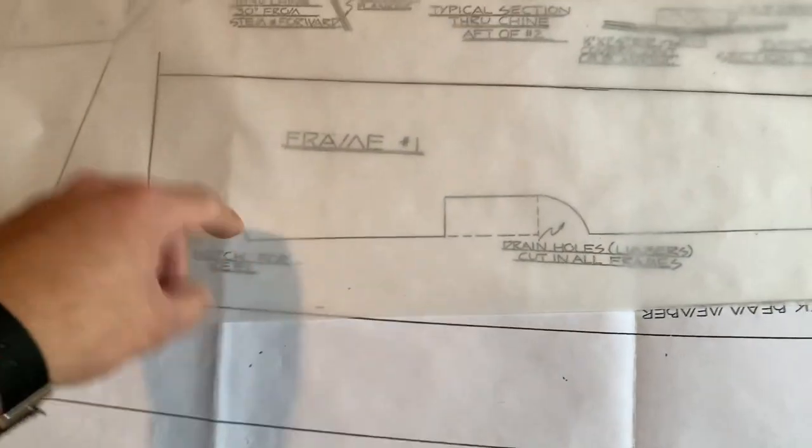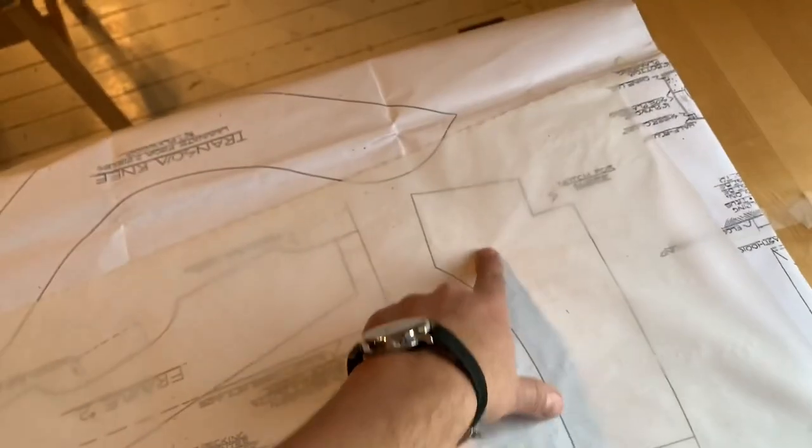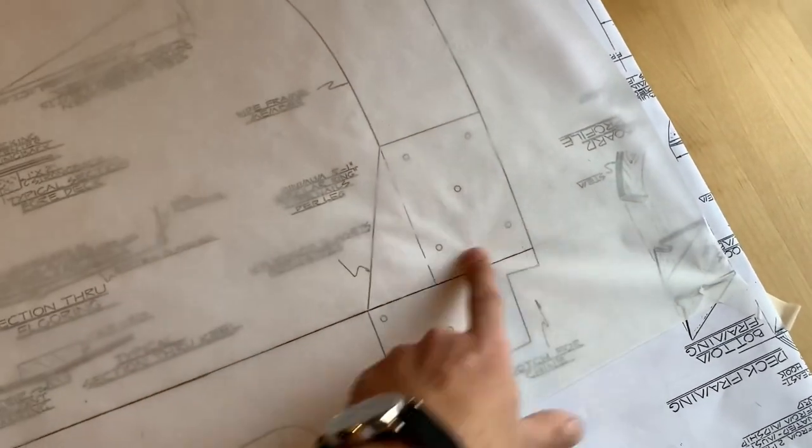All right, so I've been building with plywood up until this point, or tracing for plywood up until this point, and now I'm gonna be using lumber. So drawing all of this out right here makes absolutely zero sense. So we're gonna just draw this part out right here.